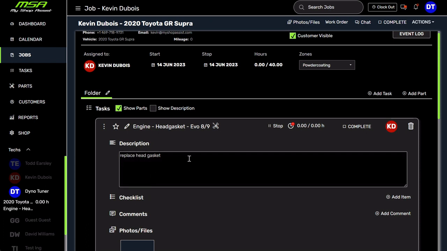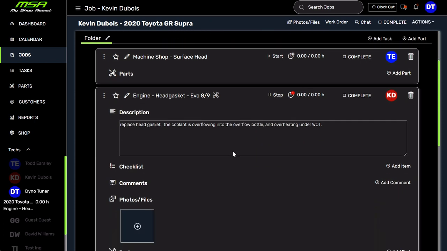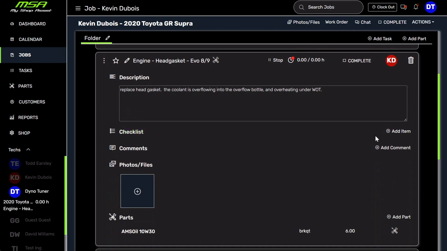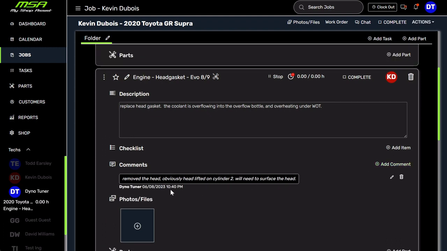The description is really the primary indicator of what you need to do to the job. So generally when you're taking the estimate in and you need to take notes or indicate what you're going to be doing, you type that here. So we've got our description of what we're going to be doing. As your technician works on this thing, what you would want to do is add comments. And these comments are going to be user stamped and time stamped. So as they are working on it, you will be able to see what notes they've made. And if your technicians are good at tracking notes, it's really, really easy to follow along with the progress of a job rather than just guessing at what they did.